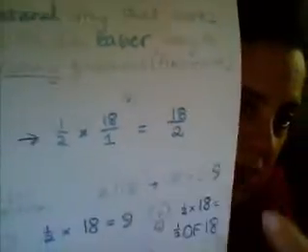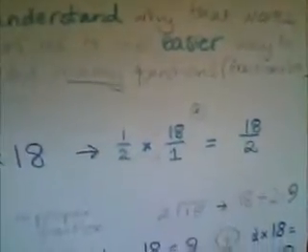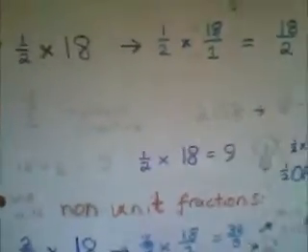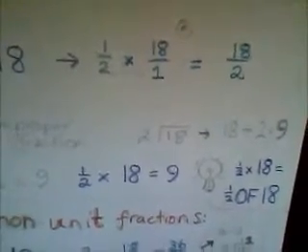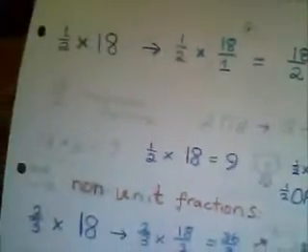Top times top, bottom times bottom, looking a little something like this. That star is because there is a way to make that process a lot easier. We're going to leave that for 1 minute. Okay, and then of course you get the improper fraction 18 over 2, or 18 halves. Can't leave it like that, so you need to divide it, right? You could do your bus stop, you could do your bracket division. You don't need to though. You can look at 18 halves, you can look at 18 over 2 and know that 18 divided by 2 is 9.